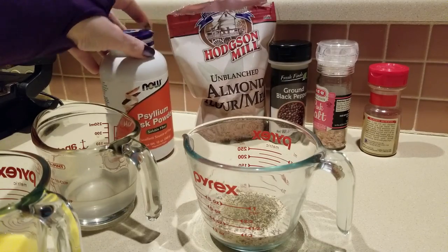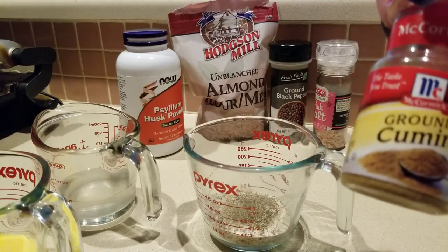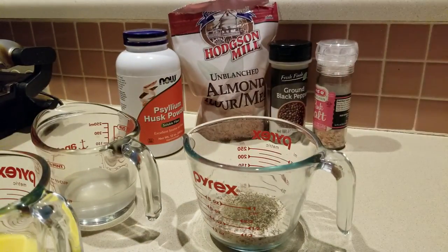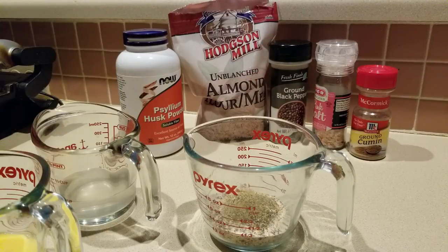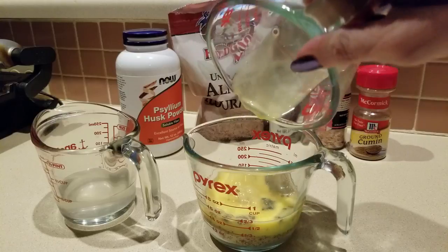So a very level one-quarter cup of almond flour meal, then one level teaspoon of psyllium husk powder. Then pepper, salt, and a few splashes of cumin — it's a Mexican dish so I wanted some flavor. I used a small dash but I might throw in another one since I love cumin. She says one egg, but it could be the difference in egg size, so I used liquid egg this time.